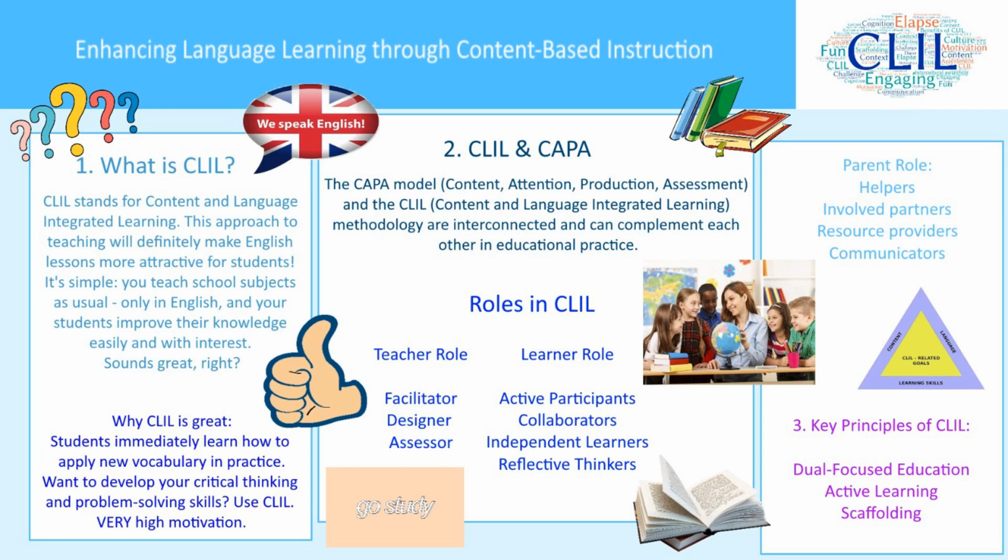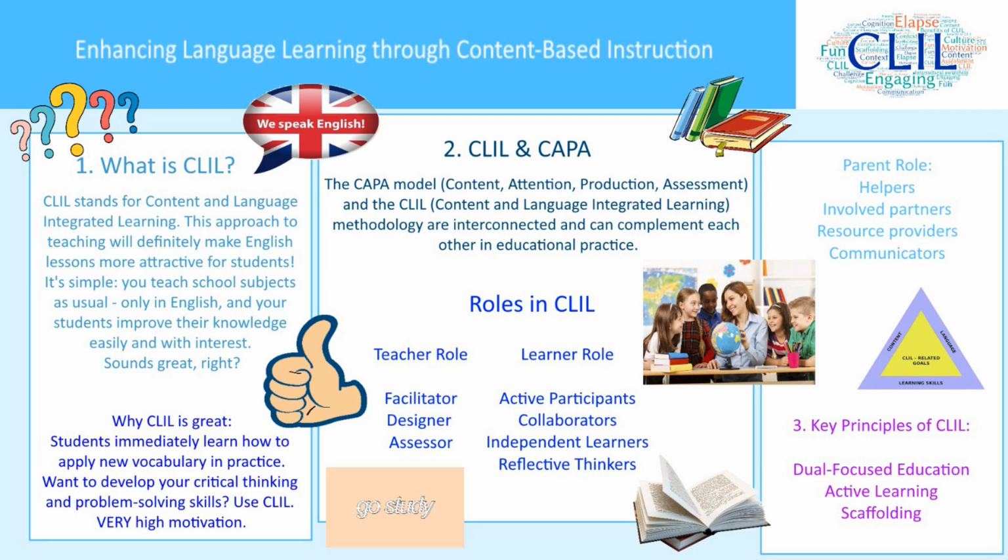Number 3. Production. CLIL. An important part of CLIL is the active use of language by students. This includes completing assignments, projects, participating in discussions, and other forms of productive activities. CAPA. Production of the CAPA model requires students to actively use the knowledge and skills they have acquired. In the CLIL context, this may include writing essays, preparing presentations, creating projects, and other tasks that require active use of language and content.